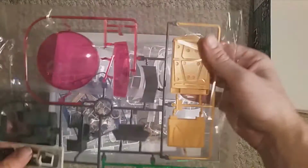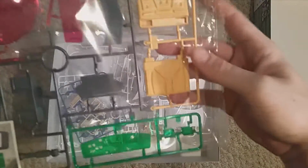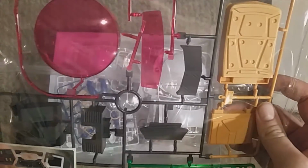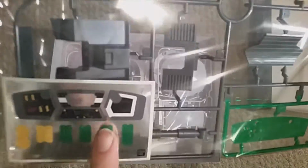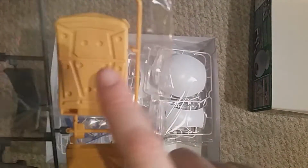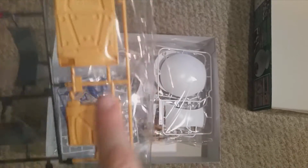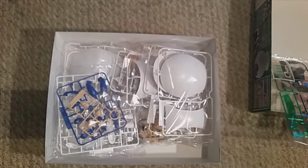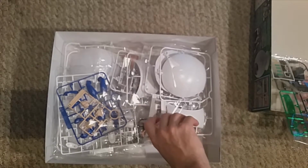So pulling stuff out here, as we can tell it is all pre-painted, and we do have the cool color-coded pieces for the computer electronics. That is something that the more expensive one that lights up does not feature. It has got a very kind of bland looking control console. We do have stickers to make it even more detailed that'll pair pretty well with this transparent green. And the seat, this is the back piece, does have some good details to it, and the ass pad there as well has some details to it. So that is a step above the model that lights up. I'll give you the brand information as well for that one. I have to look it up though.